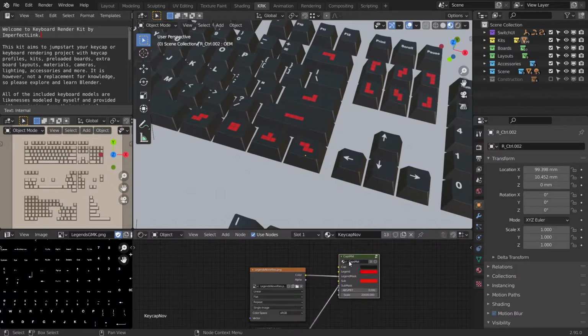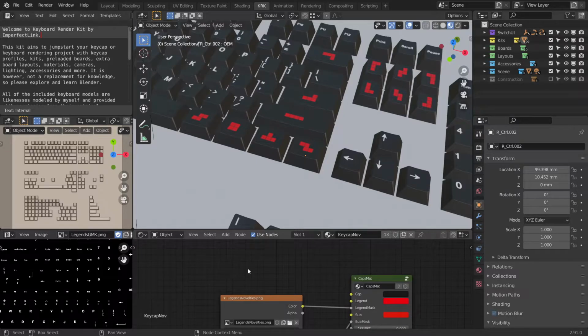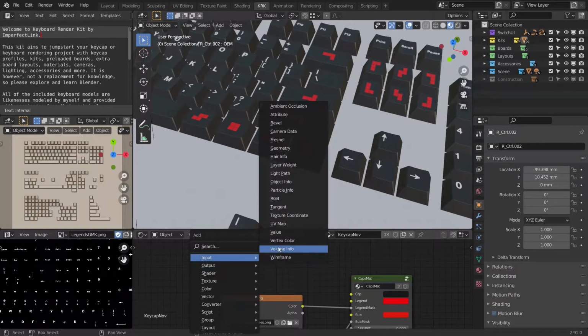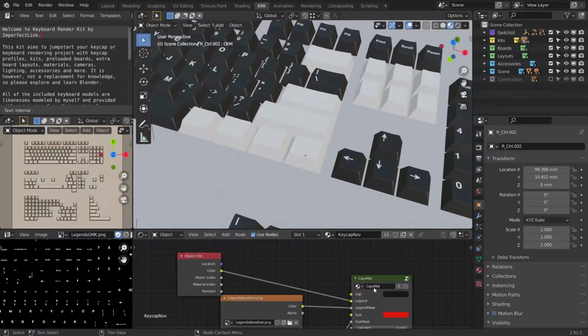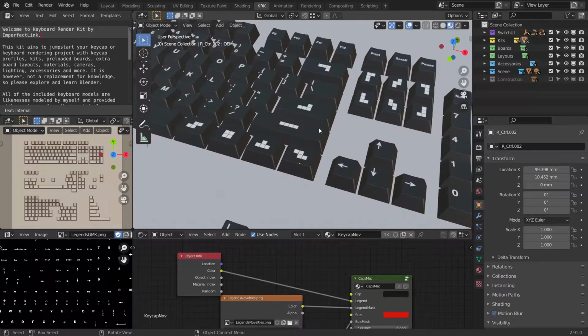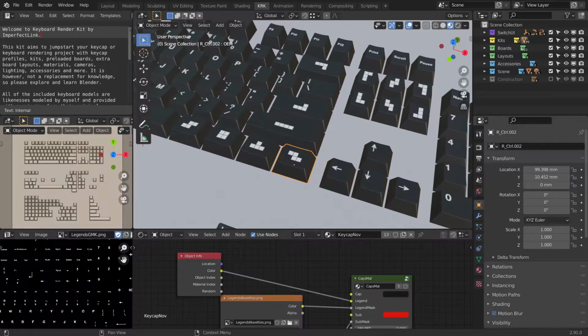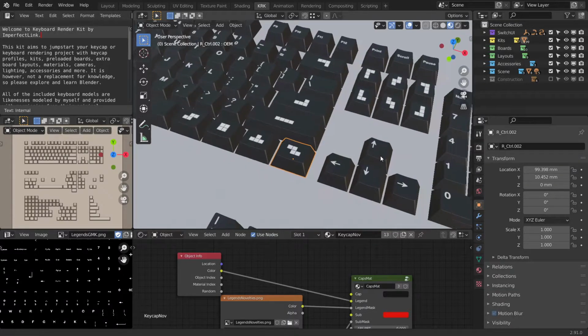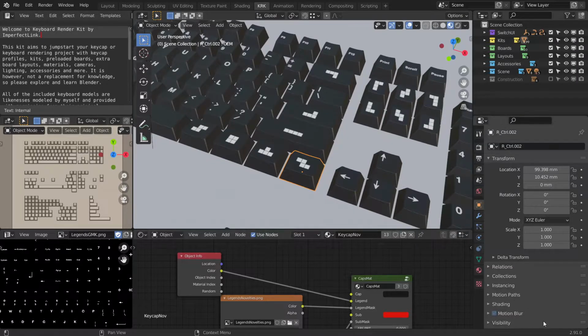So let's use a trick in order to set the legend to a different color while using the same material. Okay, let's add another node here. Shift A to add, input, object info. And we can grab the color node and plug that into the legend. At the moment, it's all white because all of their colors are set to white. There are various things that we can plug in here to create a unique color for each one of these objects, but a quick and easy one would be the display color.